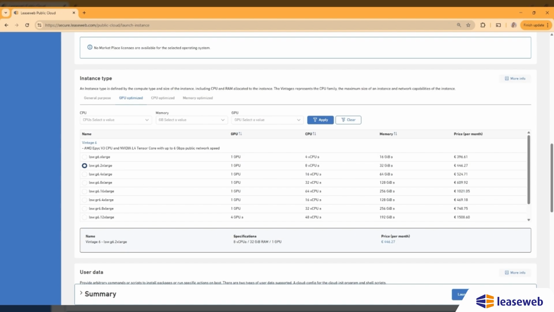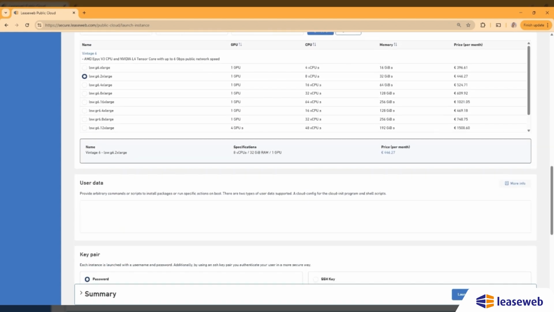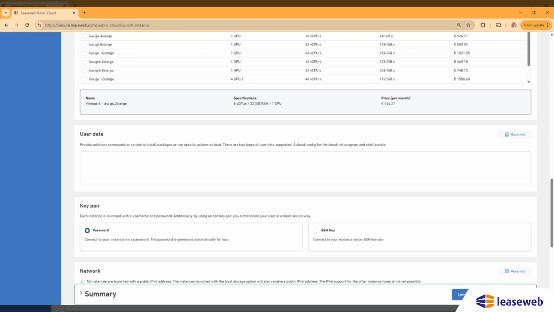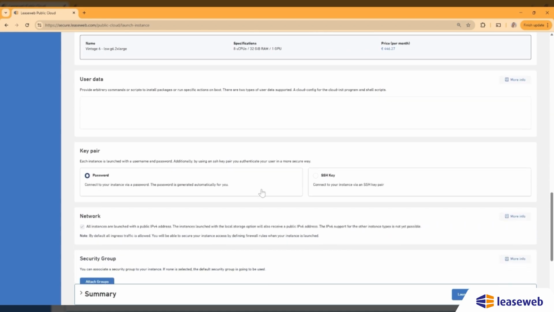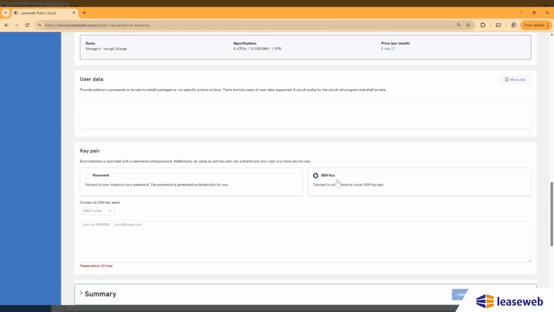Our G6 instances can be launched with 1 to 4 NVIDIA L4 GPUs and are a great choice for teams looking to develop their first AI or ML workloads. Next, in case you need to customize your public cloud instance during initialization, we offer Cloud Init support to meet your needs, from security configurations to software installation and network setups.